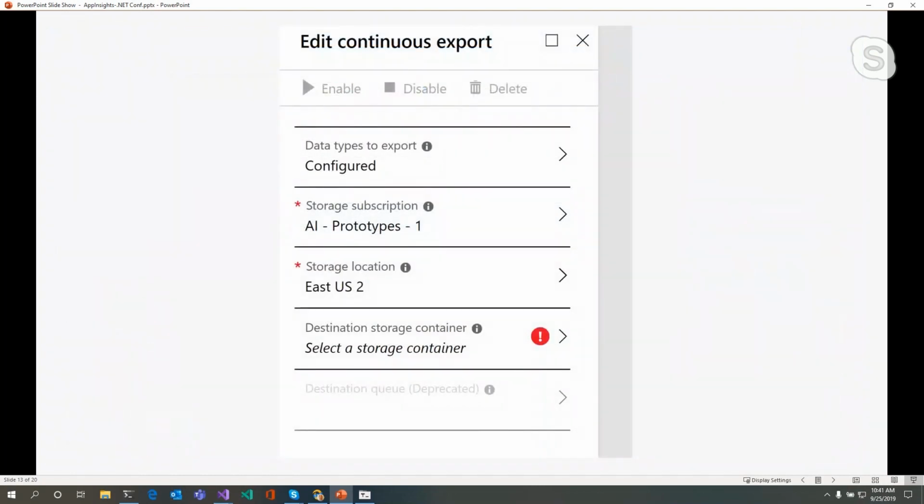And then finally, I mentioned that there is a data retention. Application Insights doesn't hold on to your data forever. So if you do value having long-term storage of your application telemetry, you have the ability to use what's called continuous export, which exports the data into an Azure Blob storage container. And from there, you're able to do whatever you like with it for as long as you like.